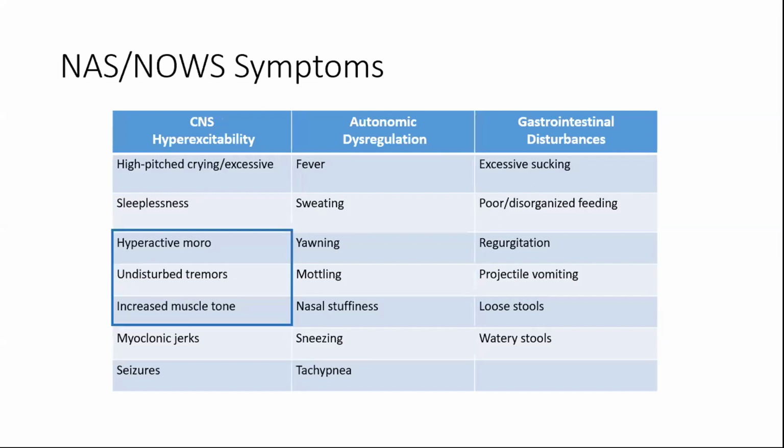So the next slide is 3 signs that baby has hyperactivity, undisturbed tremor, and increased tone, but he's not excessively sleeping. He's not throwing up. And this is what score is this? 8. That's an 8. So again, these are signs, but you don't need to start thinking about treating with these signs. But with your traditional Finnegan, that's an 8, which would alert you that you might need to treat.